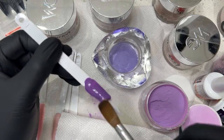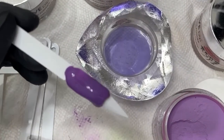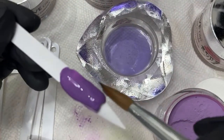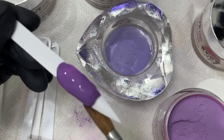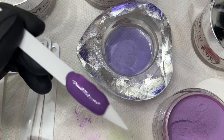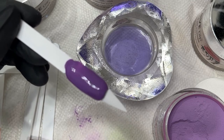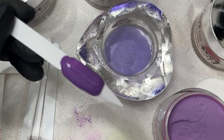Very smooth. I can probably give this another 10. I can let this sit for like 10 seconds. I'll still be able to work with it. Let's just let this sit. I'm gonna let it sit right here. Maybe for 1,000, 2,000, 3,000, 4,000, 5,000, 6,000, 7,000, 8,000, 9,000.